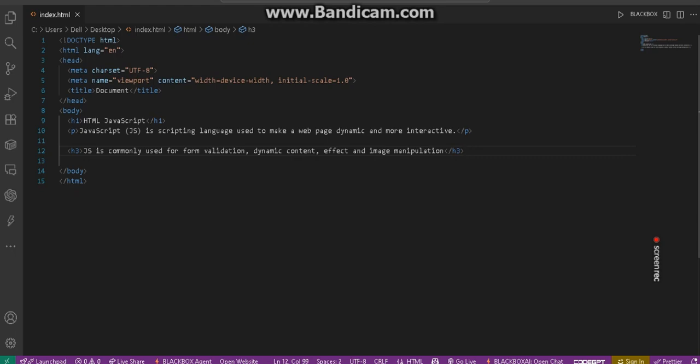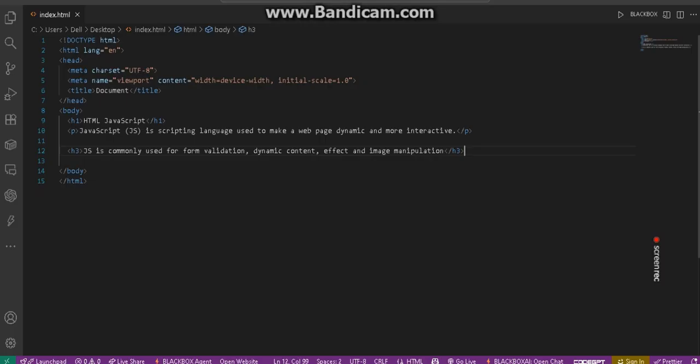Okay guys, welcome back to the third tutorial of our HTML and CSS tutorial class, and today we are going to be talking about HTML form. But before that, let me simply introduce you to JavaScript. I'm not going to dive into it. I'm just going to use this to create the form and any other thing we are going to be doing.